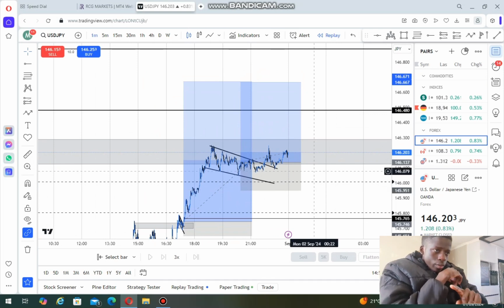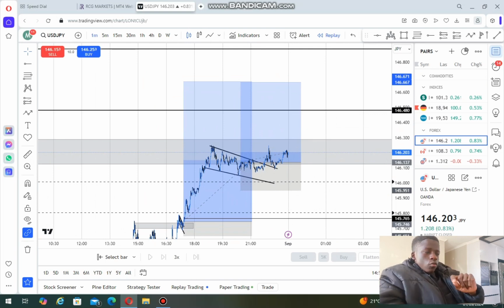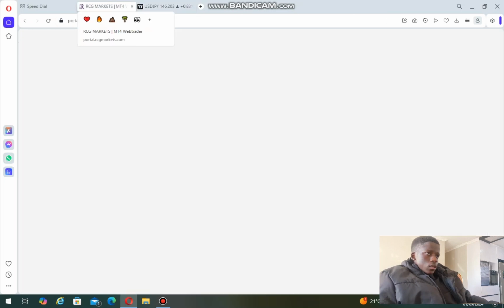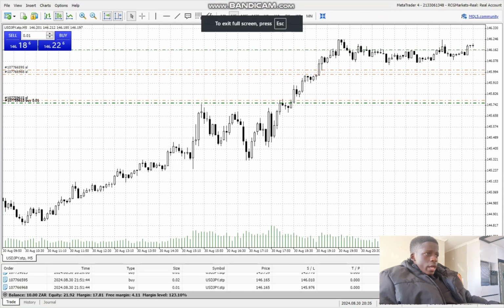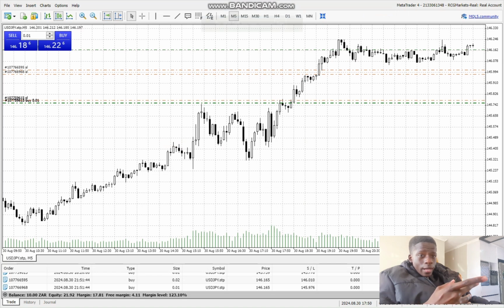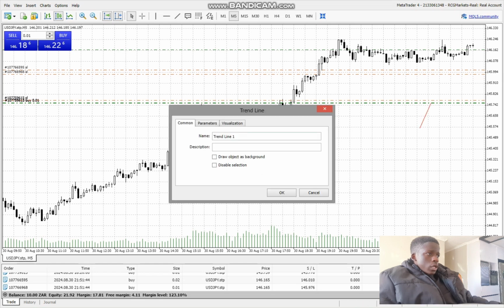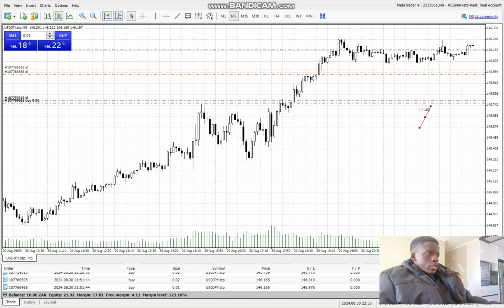Right now I'm going to show you guys the MT4 thing. Let's do this real quick. As you guys can see, this is my MT4 web trader. We placed the trades exactly where I told you we placed them. And I have a stop loss in profits for these trades over here. Then these buys up here, my stop loss is actually around here, as you can see.